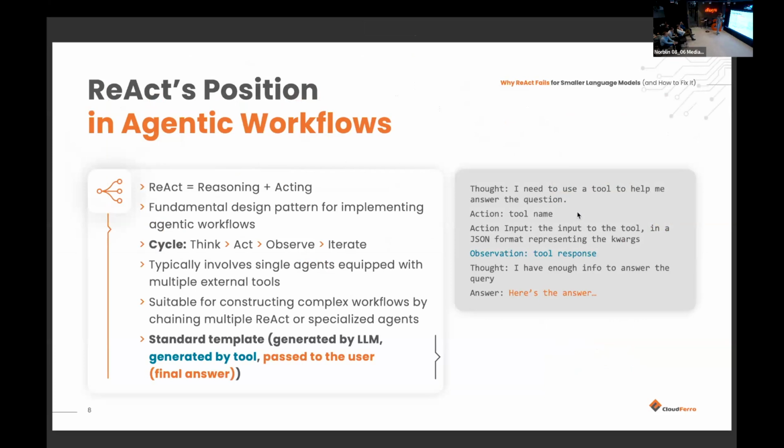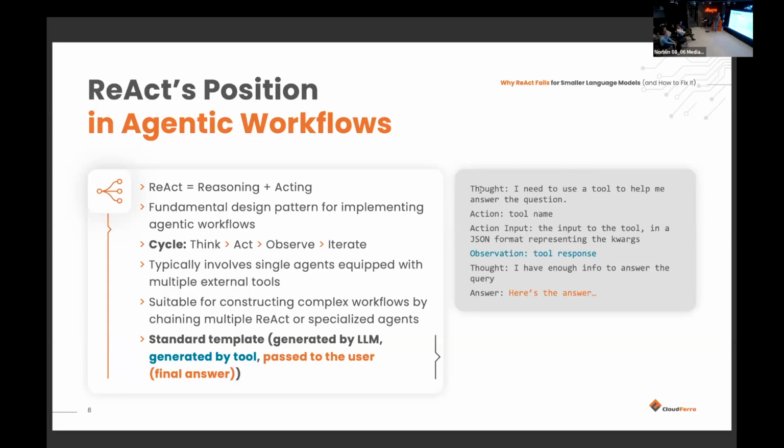And what is ReAct in terms of agentic workflows? That is basically a technique for calling those tools. To put it simply, it is a format for large language models to follow, so the system can handle the tool triggering and responses effectively. And that is actually the standard template for ReAct in both LlamaIndex and LangChain.